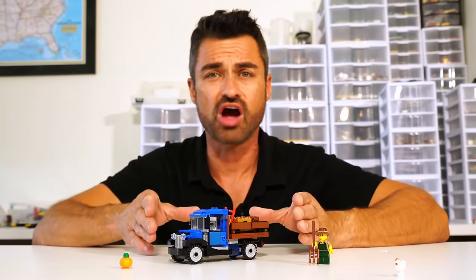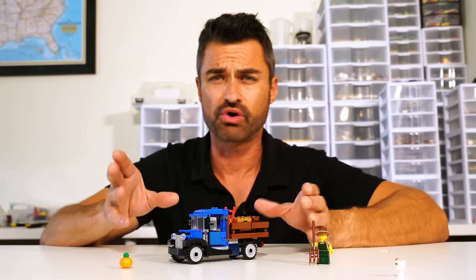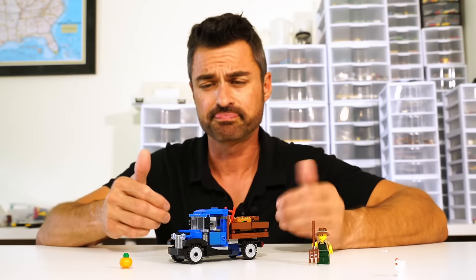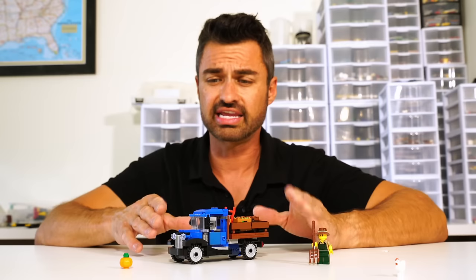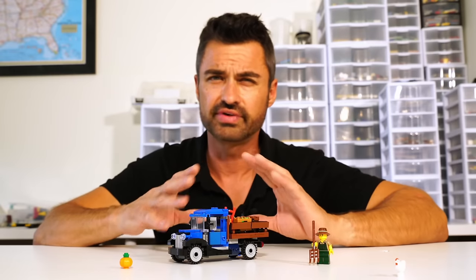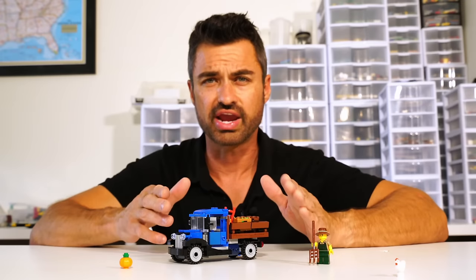I came across it and it's part of a Christmas theme with a couple other buildings, as mentioned. I might do those buildings — I really like how that looks, so I might set that up for my Christmas set. But this truck is going to work great in my city. I'm really happy I came across it — I had all the bricks for it except the ones in the front, so it's not using a lot of unique bricks. I like the size and I think it's going to look great.